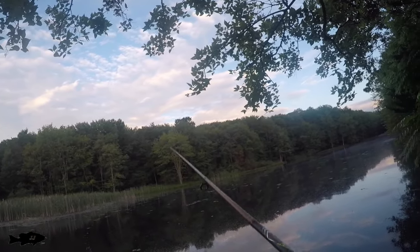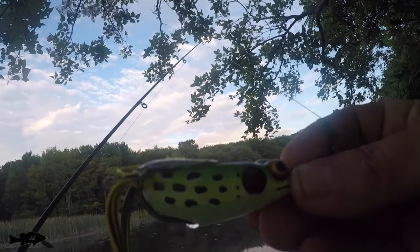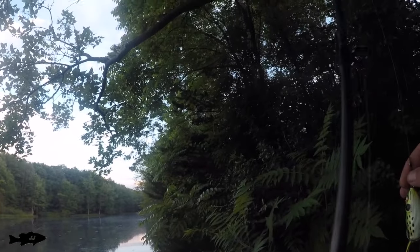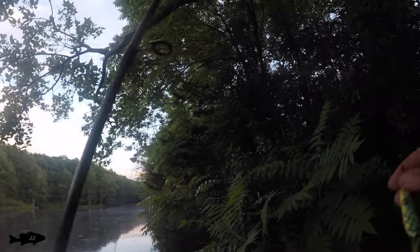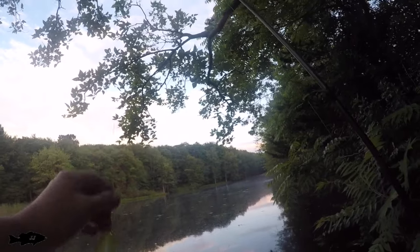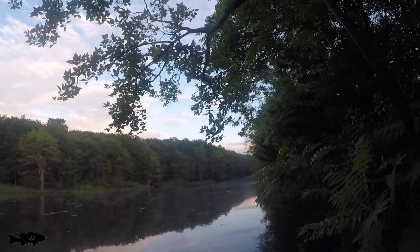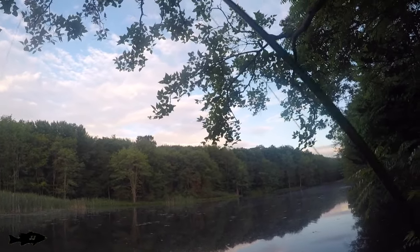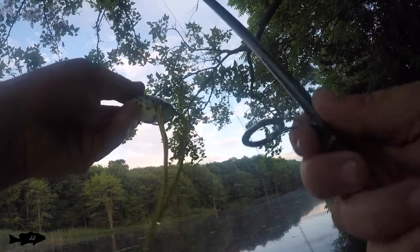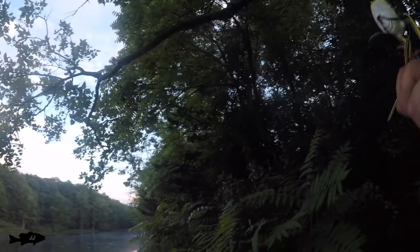They don't want it. Might just be too big. Just don't want it. Let me downsize. It's not all weeds over here. Let me try the torpedo. If you're not getting a bite, even early morning when they should be biting, try downsizing the bait and you have a better chance of getting a fish or getting some strikes. So they feel like it's a smaller profile, so it's an easier meal. They could fit it in their mouth better. All right, let's do that.